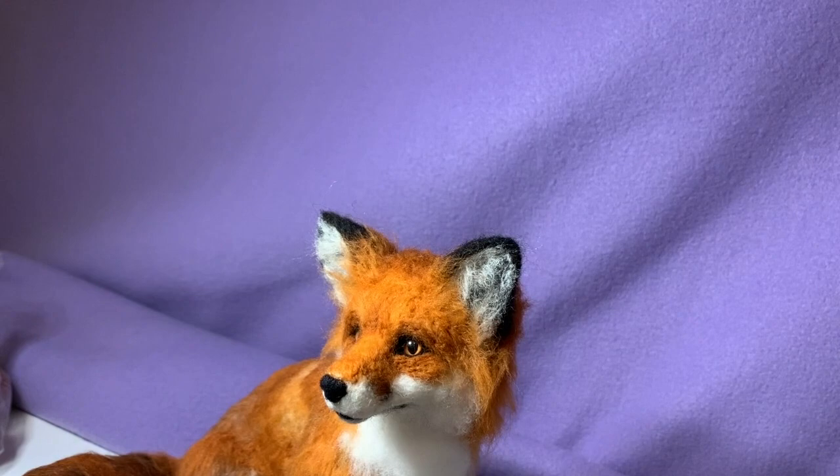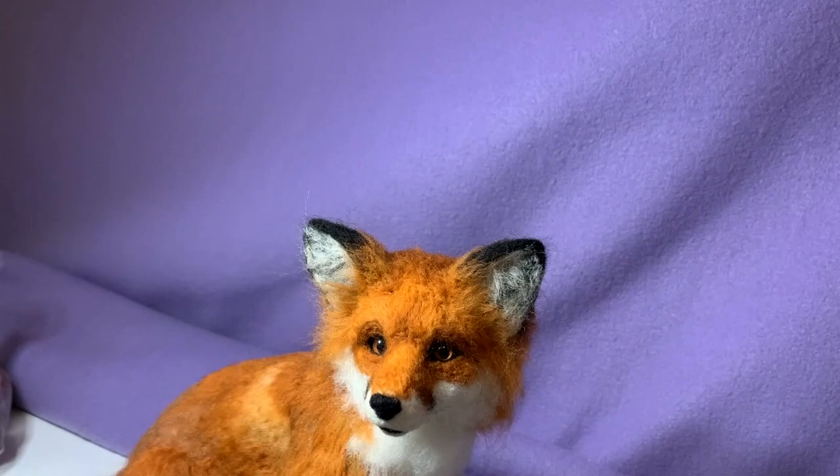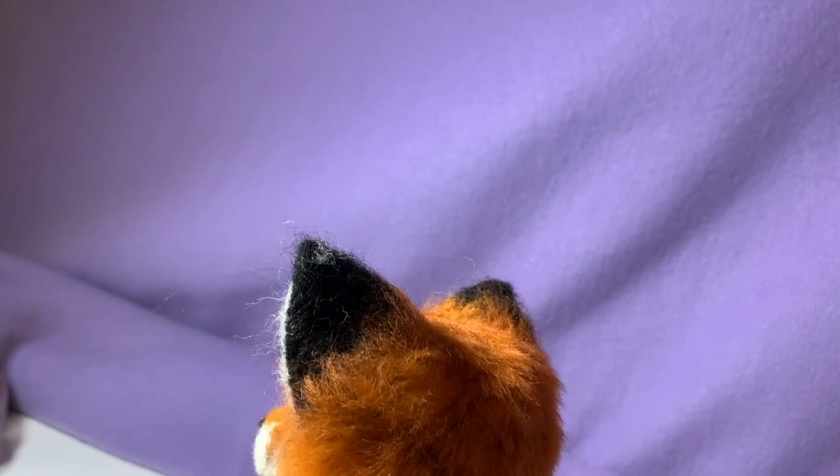So a little bit more pumpkin, and I'm doing something similar to what we did earlier, just adding some that will stick up along the cheek and in front of the ear. So there's some orange sticking up in front of the ear. I think I just trimmed a little bit that was sticking out weird.